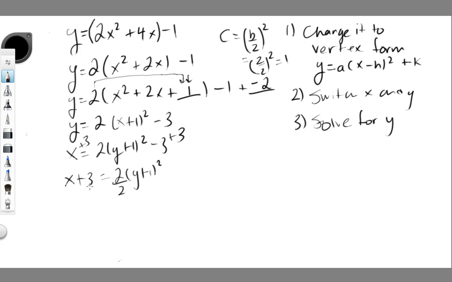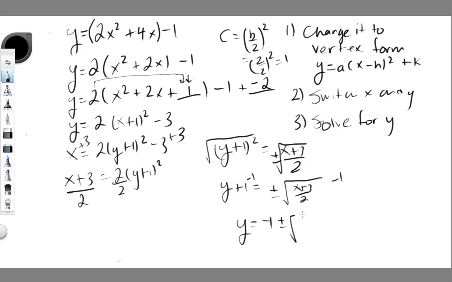So now I can divide both sides by 2. And I'll start rewriting this guy over here so I get a bit more space. So y plus 1 squared is equal to x plus 3 all over 2. Then in order to get rid of this square here, I take the square root of both sides. So the thing I have to be careful about is I have to do plus or minus. So I'm left with y plus 1 equals plus or minus square root of x plus 3 all over 2. Subtract 1 from both sides. I'm left with y equals negative 1 plus or minus square root of x plus 3 all over 2.